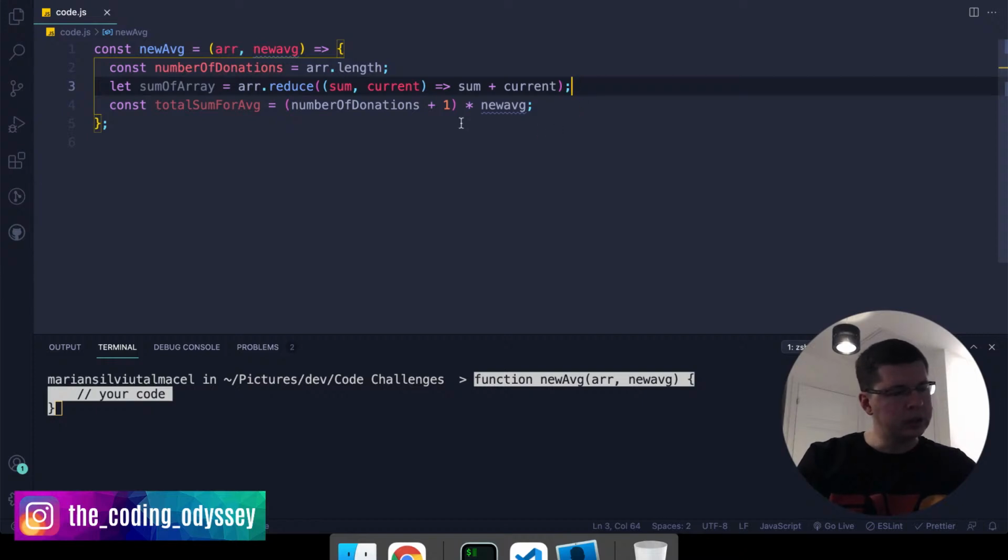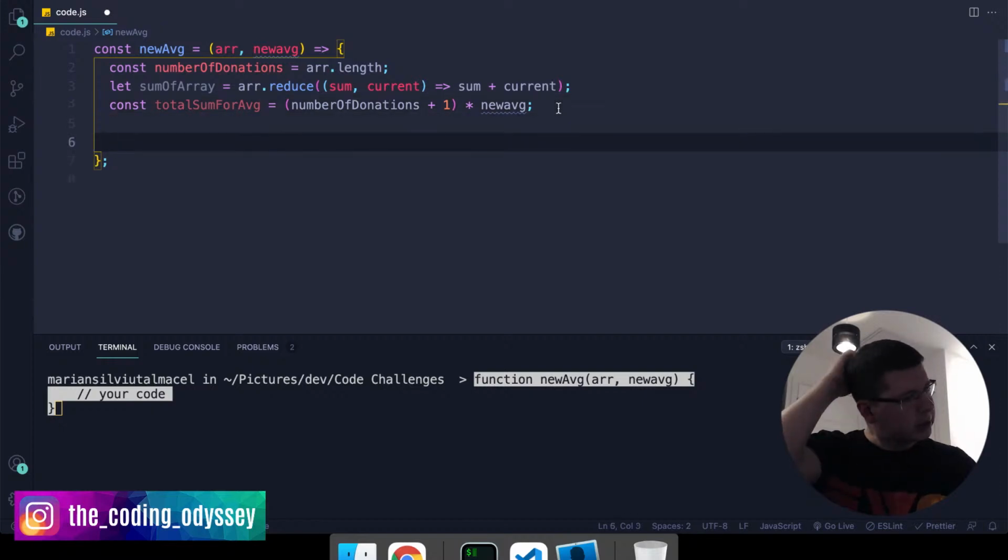And then we will need the new sum divided by number of donations plus 1 to be the new average. So we basically have to find the x.